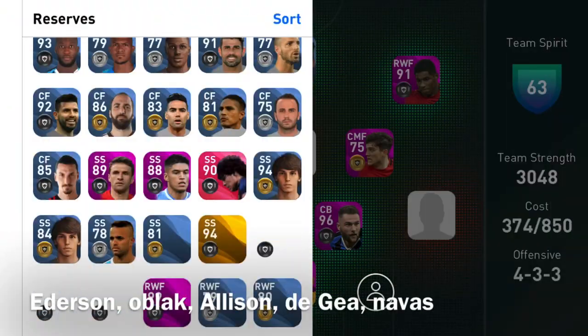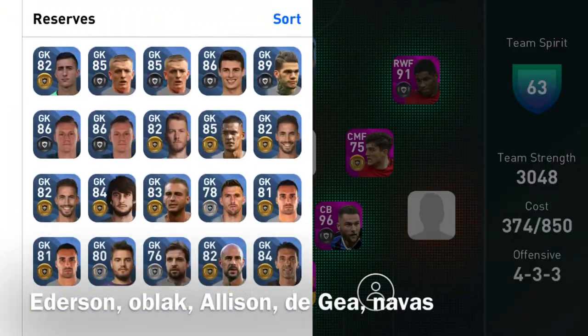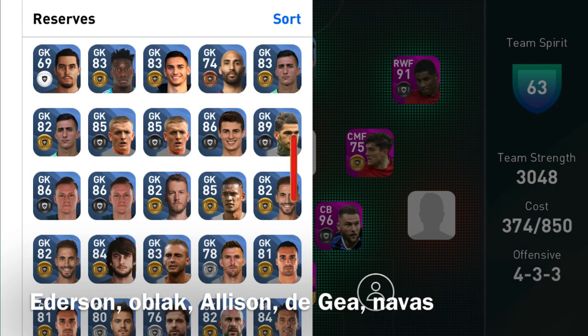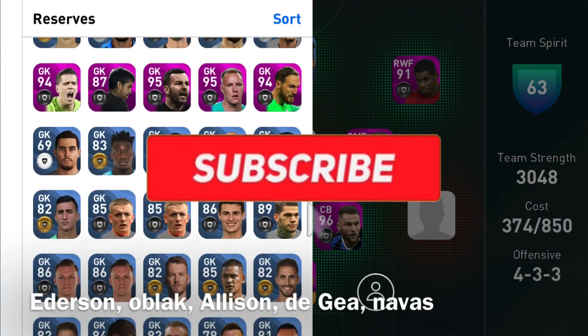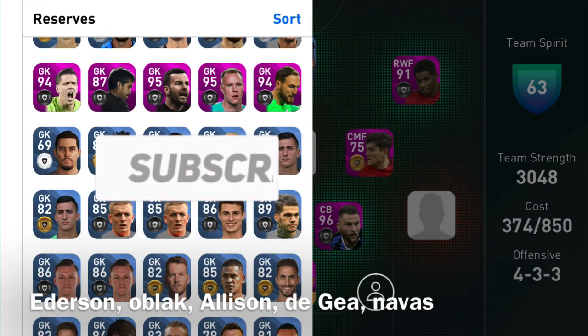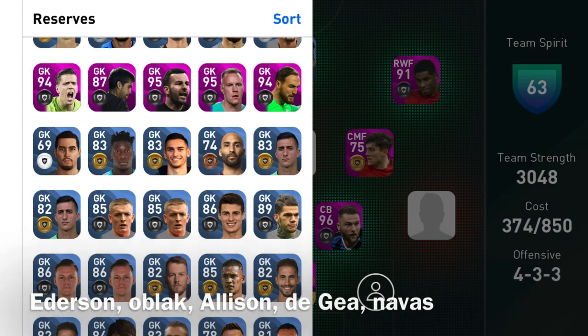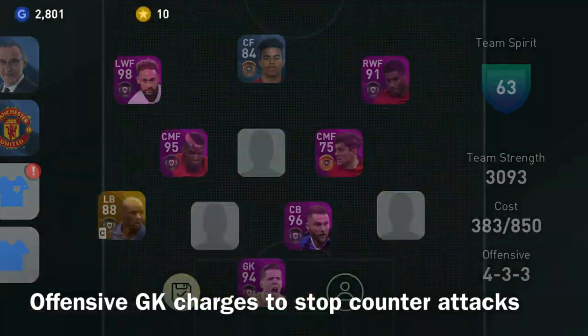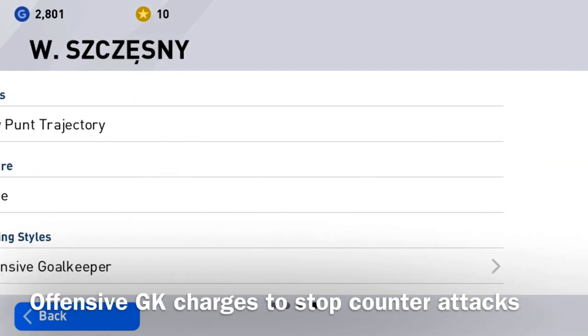So for goalkeeper, we're going to need an offensive goalkeeper. Offensive goalkeepers can be like Ederson, Alisson, Chesney, Jan Oblak. Because this is Italy, or he's currently coaching in Italy, I'm going to use Chesney. Chesney has the offensive goalkeeper style, as I said earlier.